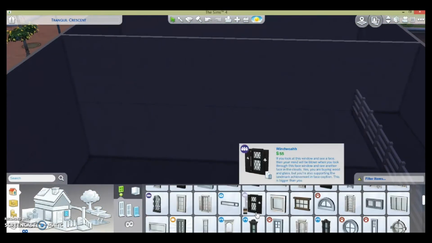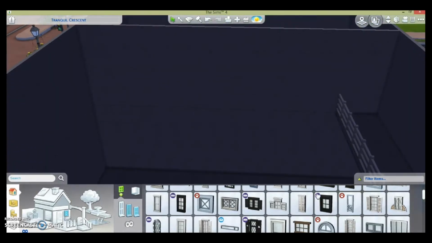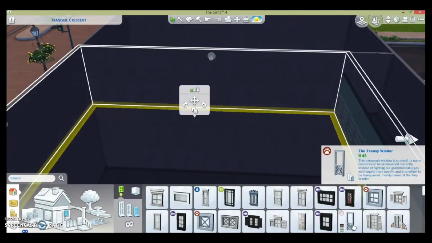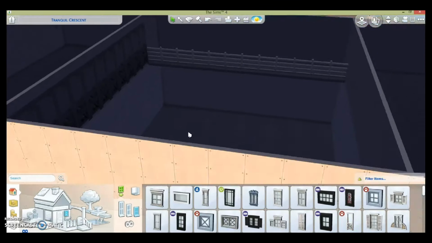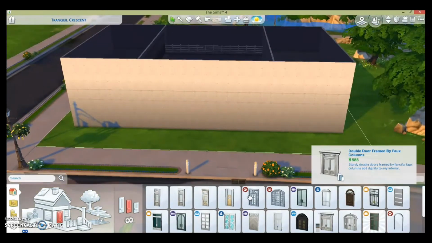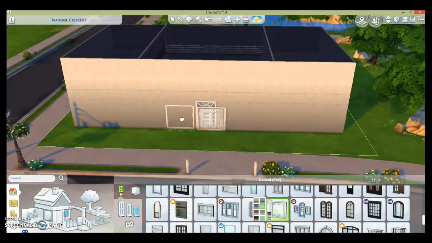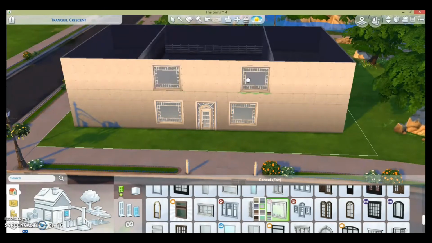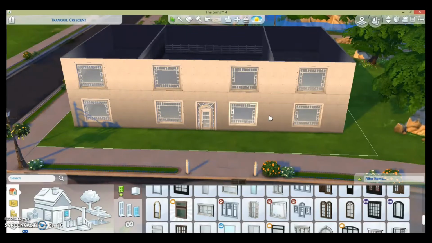and I apologize if there is a watermark in this video and if the quality is a little bit less than what I hope will be usual, because I hope that the next time I upload it will be a little bit better quality. But yes, so this build is a nice Hamptons inspired family home. It's very fancy and big, and I had a lot of fun building it. So I hope you like it.